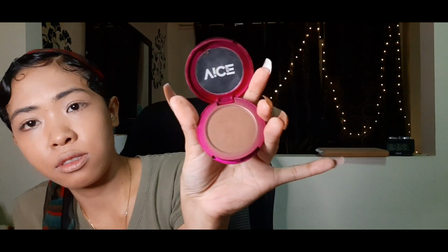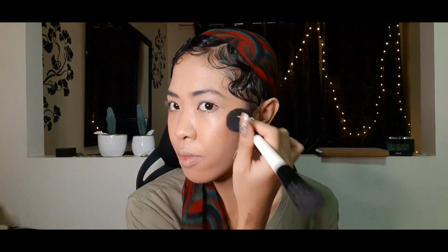Okay, it's not too dark. See? It's almost just like a bronzer. And what I like to do is I put the contour right on my cheekbone. Not over it, not under it, right above it. I don't want it to go too low because then my cheeks will just look rounder, okay? I want it to look like that. And then I also put a little bit on my chin, make it in a V shape. So tap tap tap so that my hair doesn't really budge.